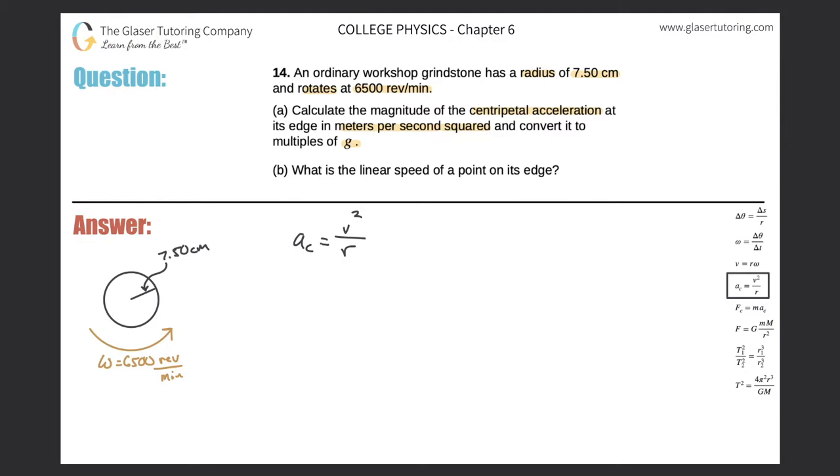So my next step will be to now think of a relationship between tangential velocity and possibly some other variables that were given, either the radius or the angular velocity. And I realize that if I look over here in equation number three, it tells me that the tangential velocity is equal to the radius times angular velocity. So that sounds like it would be very helpful because what I can do is I can take this value now and plug it on in for the velocity.